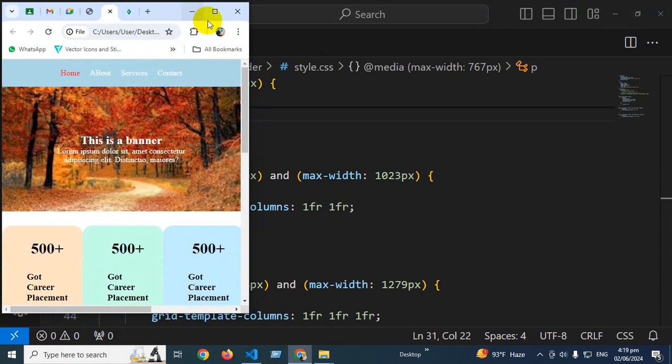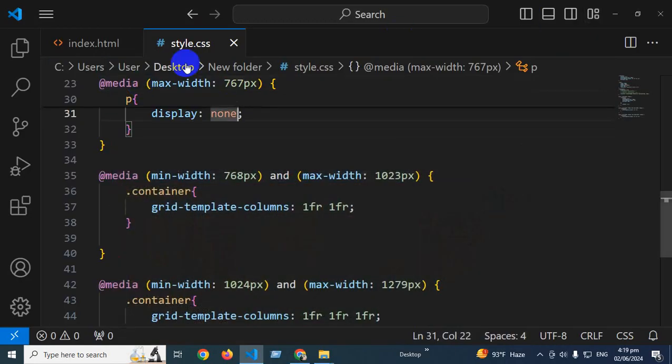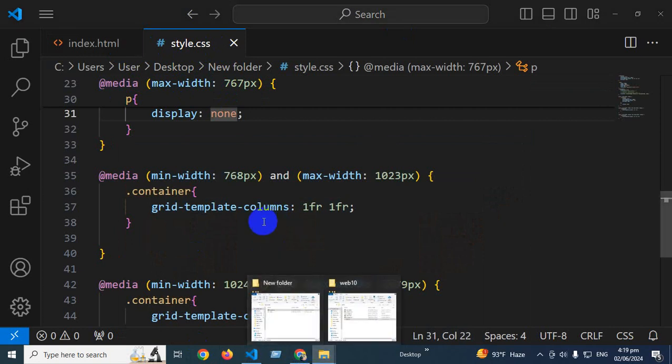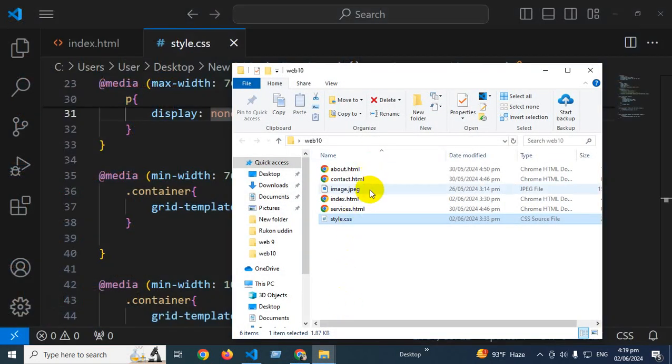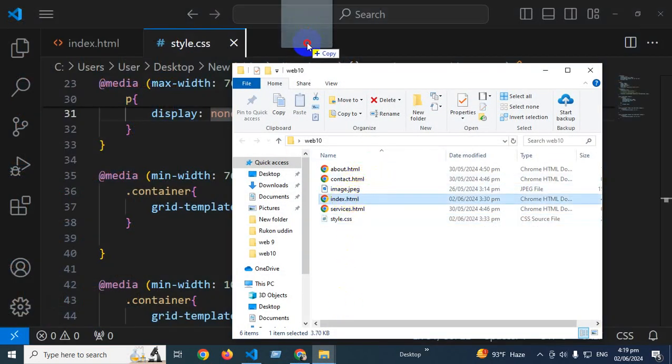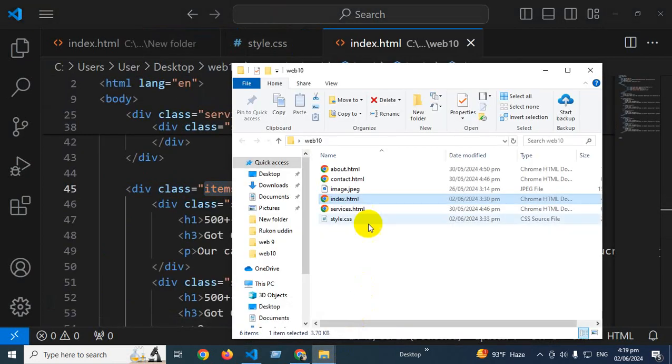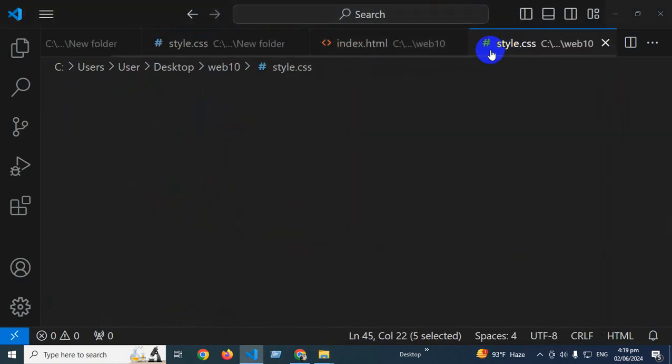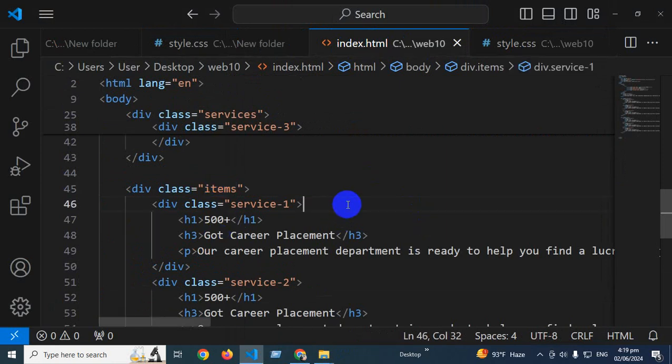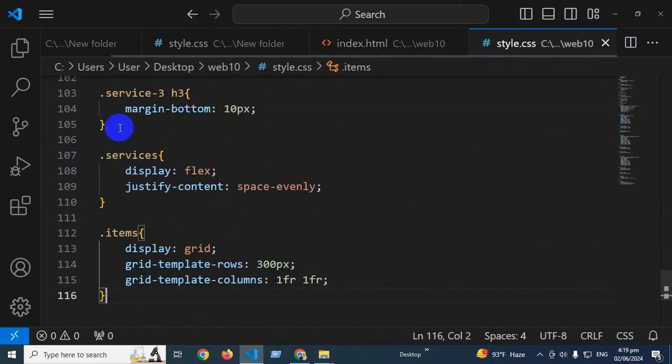Let's open our previous project, the HTML, and also the CSS. We don't need to make any change for the HTML, so we need to work on the CSS.